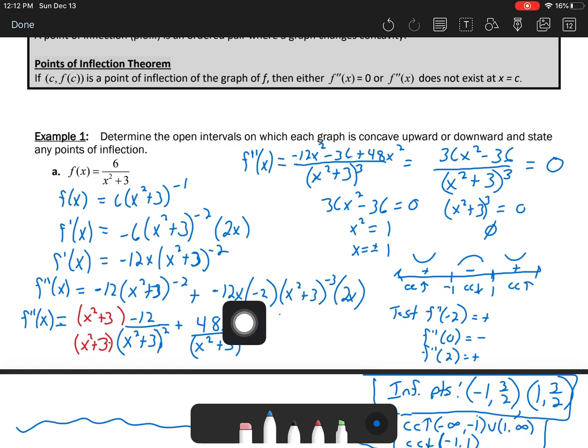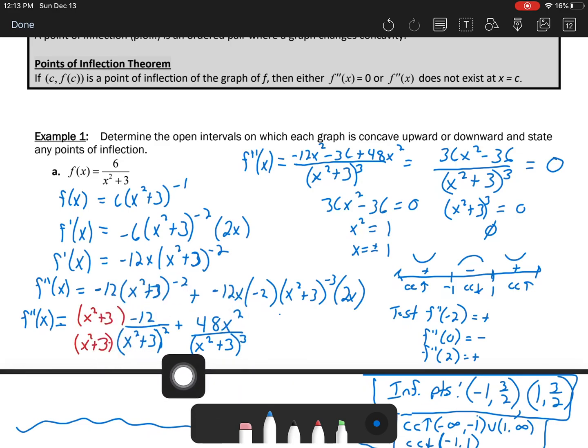Okay, so when I multiply my pieces together, that's going to give me 2x times -2 times -12x, which is going to end up being positive 48x squared. And now I'm going to put this back down in the denominator with a positive exponent, the x squared plus 3 cubed there. And then same thing here, I'm going to put that back as a fraction. Because in order to solve this now, I think we need to get rid of those negative exponents. We want to make our fractions again. And then when we solve our rational expression, we just find zeros of the numerator and the denominator.